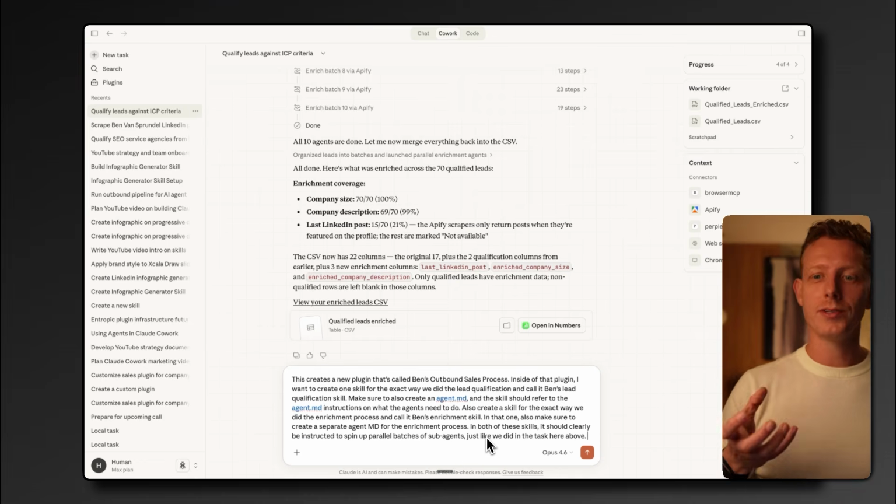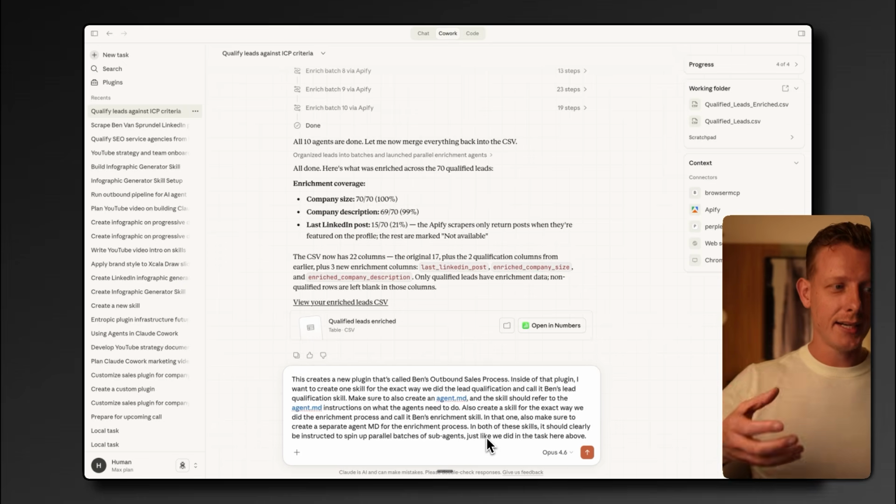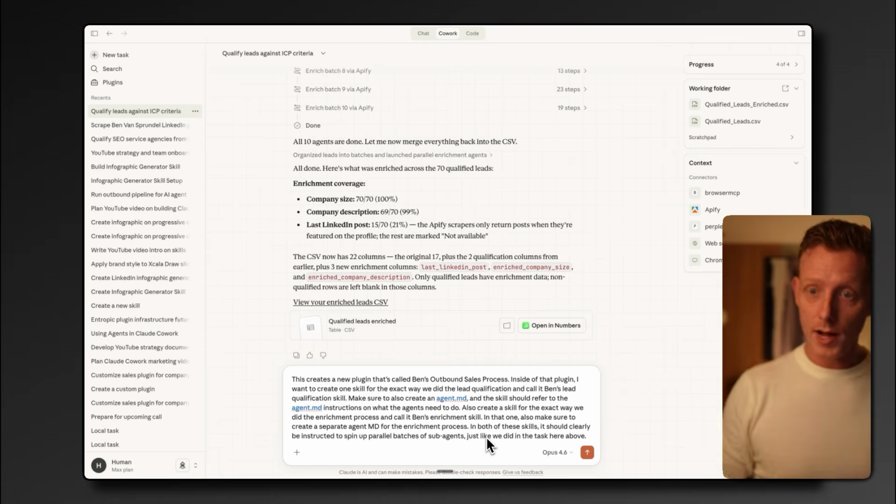Again, this is important to specify also when you're creating the skills or the plugin, because then it's clearly stated in the skill to use those parallel sub-agents. Of course, we can also combine this into a command to trigger both of these skills or tasks at once with one specific command.